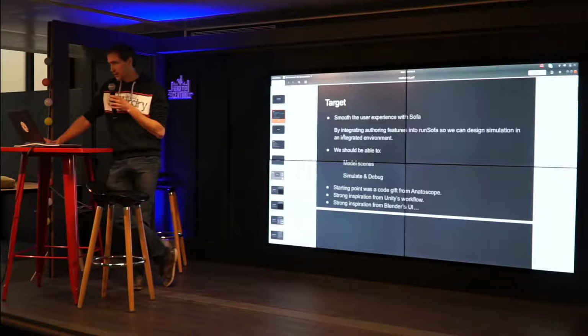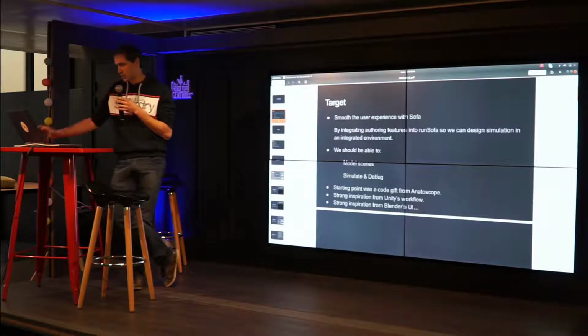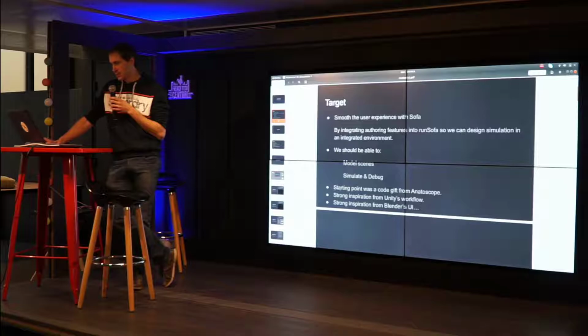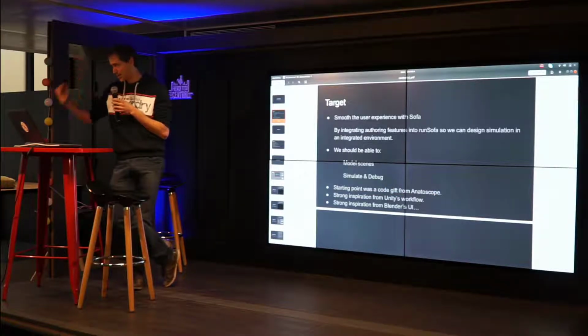So the idea was to integrate authoring features into Run Sofa, so we can design the simulation in an integrated environment. We want to be able to do the complete scene modeling, simulate, and execute the simulation. The starting point of that was a project from the Manhattan Club, so thank you guys.